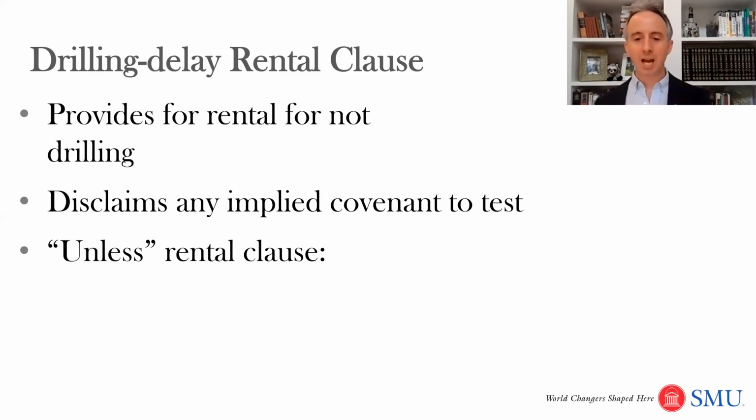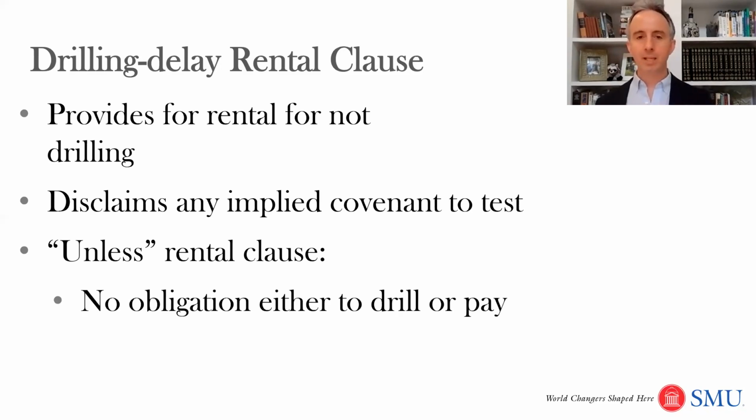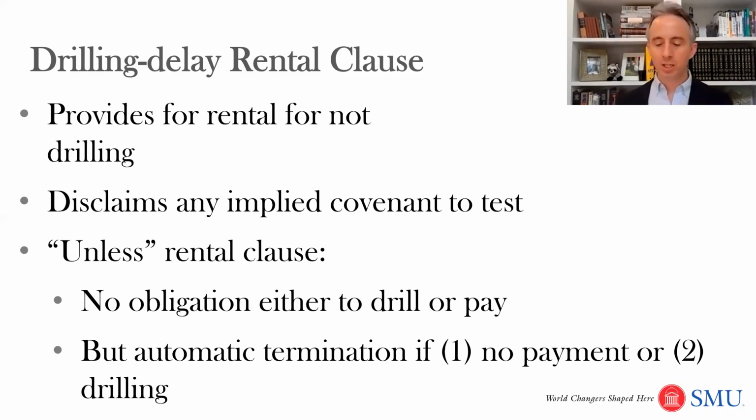Now, there's different kinds of rental clauses. One is an unless rental clause. What that means is you don't have any obligation as an oil and gas company to drill or pay. But if you don't pay and you don't drill, you just lose the lease. It's gone. So there's automatic termination if you don't have payment or drilling.